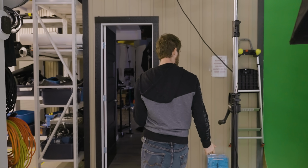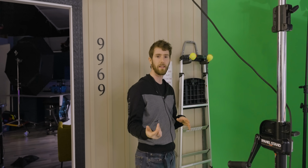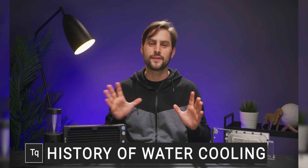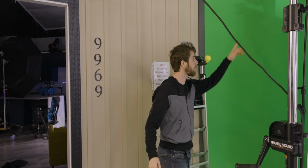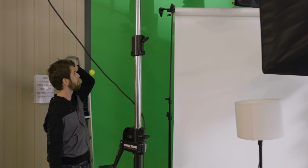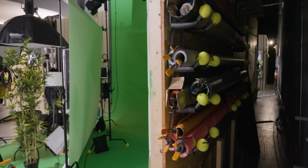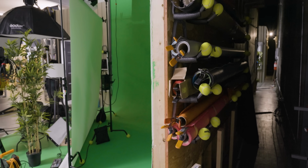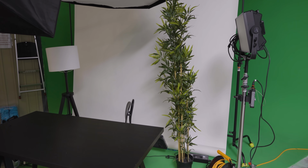Over here is our green screen. This used to be used primarily for TechQuickie, but now that we've moved TechQuickie to more of a seated host type of style, we don't really use it that much other than to mount seamless paper, which we store on the back of the green screen wall, and then use colored lights to turn that into whatever color backdrop we want. And then you dress that up with a desk, a little bit of furniture, and you can create pretty much any look you want.